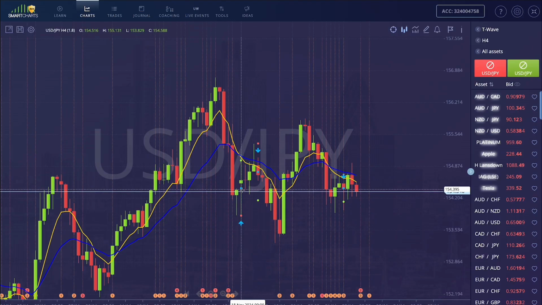Just so everyone's clear, the signal that's generated says trade or buy. That buy signal is if the arrow's up. The sell signal is if the arrow's down. So it's blue, green, and red, which says buy on the blue, stop loss on the red, take the profit on the green. That trade is a winning trade. And Smart Charts sizes all that for you.